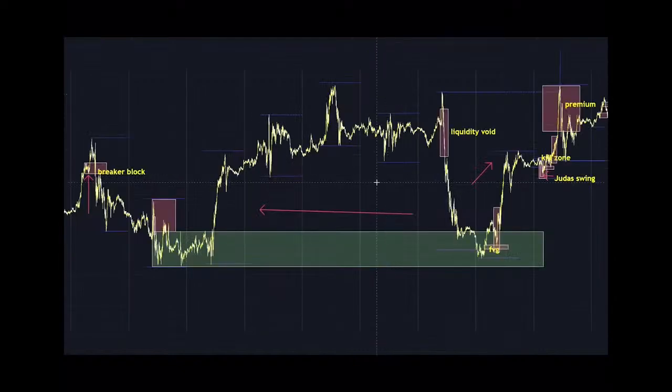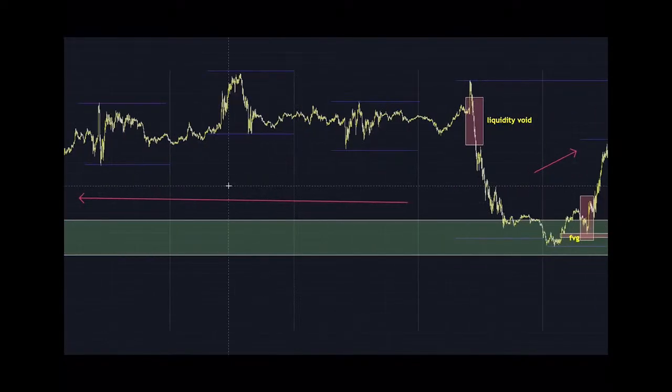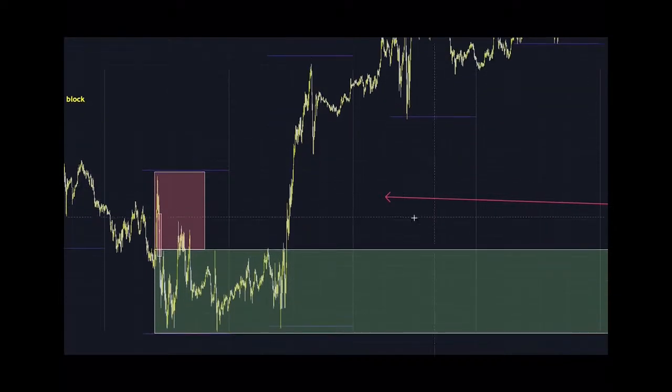All right, so now what I want to do is talk about the silver bullet setup. This is the smallest trading window. It's only 1 hour during London session and 1 hour during New York session. What you're doing is looking for an area where price has rejected, aggressively made a fair value gap, and came back into that zone of the fair value gap to retest and continue. Again, this doesn't happen every day, so we need to look for specific examples.